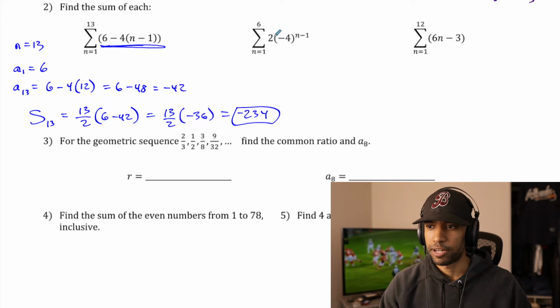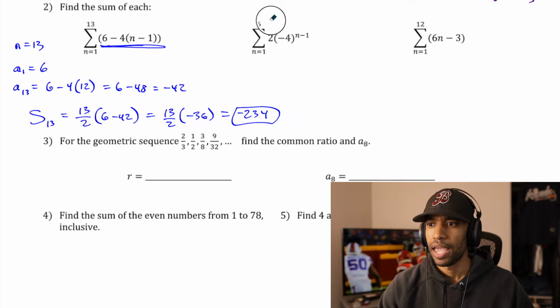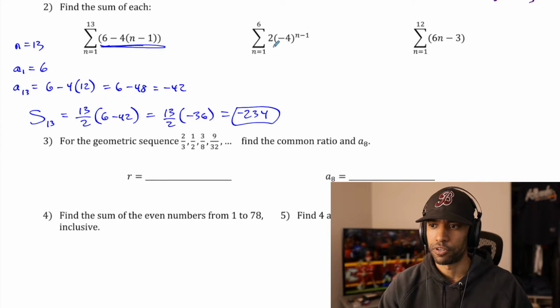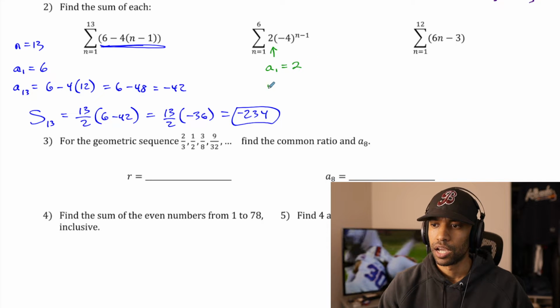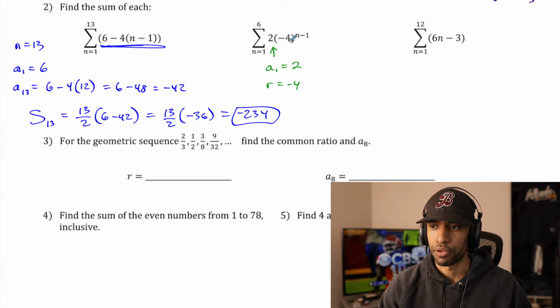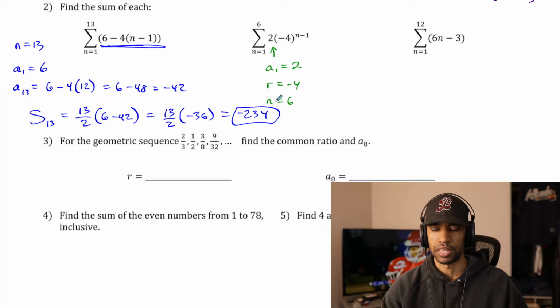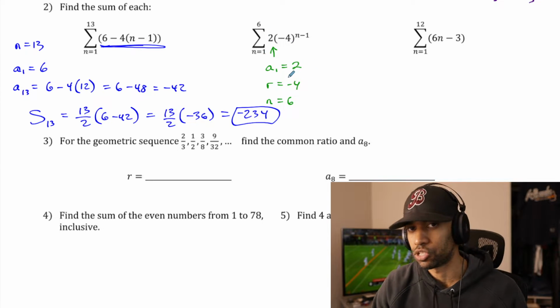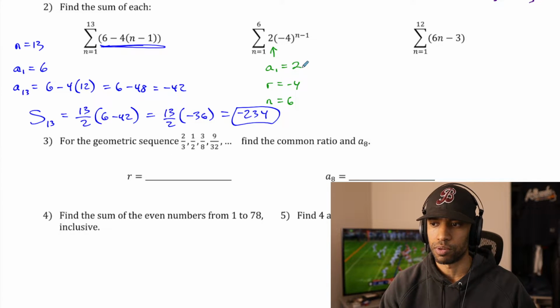All right, this one's a geometric series, plain as day. It's got that value of first term times common ratio to the n minus 1 power kind of appearance to it. And that does make this thing the value of the first term right here, your a sub 1 being 2, one of the things we need. Common ratio being negative 4, another thing that we need. And number of terms being 6, from 1 to 6, the third thing that we need. We don't need the value of the last term in a finite or infinite geometric series. We just need these 3 bits here.